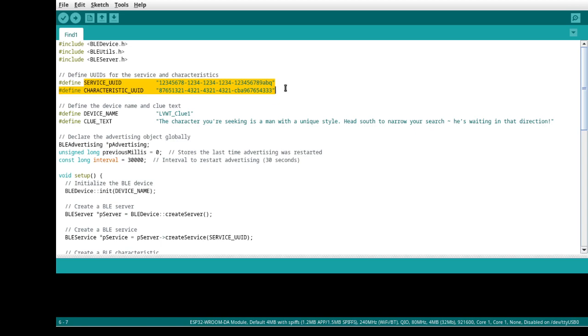I'm blanking on what BLE stands for. Low energy. Bluetooth Low Energy has to use the service ID and characteristic ID independently.